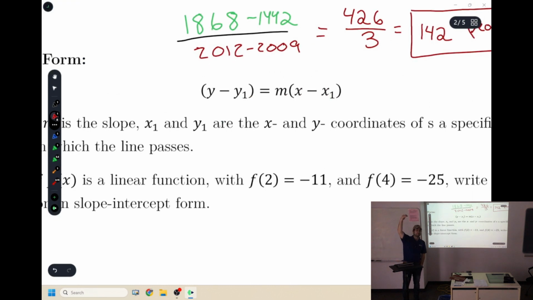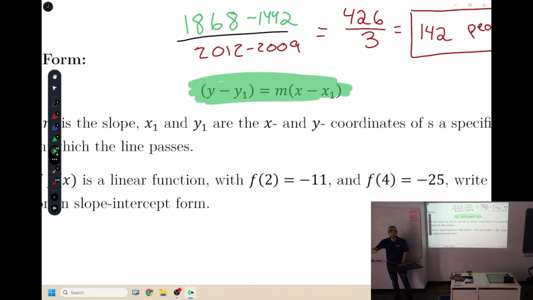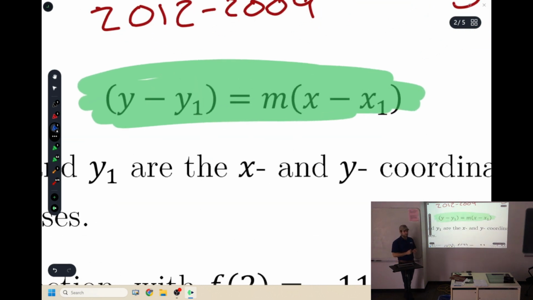Now we move on. I told you we were getting back to all that stuff up top. So here's that stuff up top showing back up again, which is the first, and I think even though it's not the most common, I think it's the most important equation of a line, even though it's not the most common. Yeah, why is it? Any thoughts? I know this is kind of out of left field and we haven't even done a problem with it yet, but any thoughts as to why I would say this is the most important version?